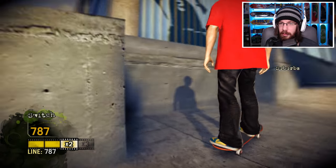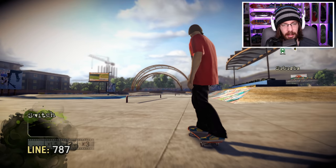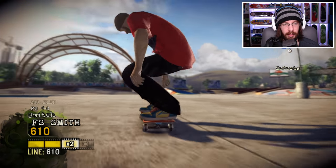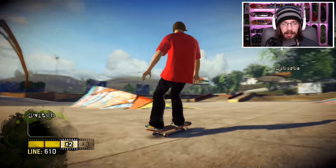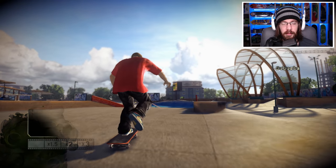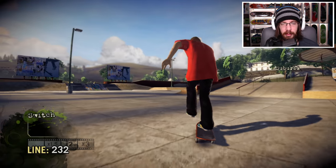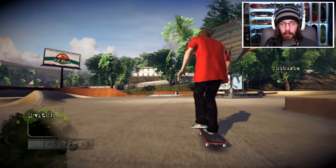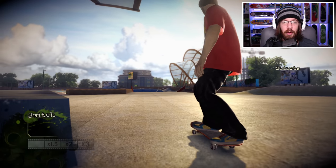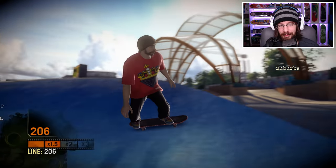The frame rate is also really good on the Xbox One and Xbox One X, and this looks about the same as the Xbox One X. They didn't get the 4K treatment for Skate 1 — it might look a little better but I'm not really seeing a difference. I think the game is just running at maybe 1080p and being upscaled to 4K by the Xbox. Where you'll see the most difference is with the auto HDR feature, but I don't have a reliable way to show you HDR through my YouTube videos — you'll have to test it on your own TV.